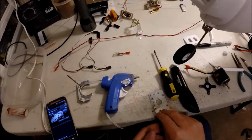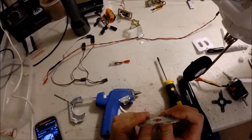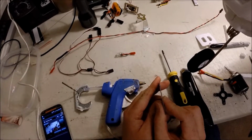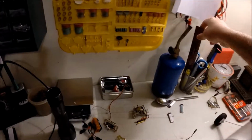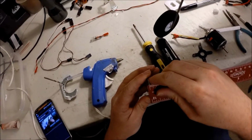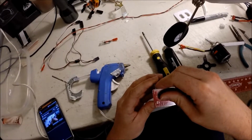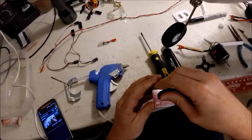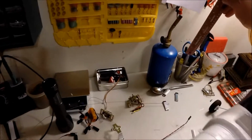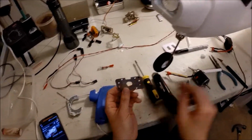So, what I did is I actually had to get, I believe this is galvanized steel, roughly a millimeter thick. Maybe a millimeter or two. And this is my mounting bracket.